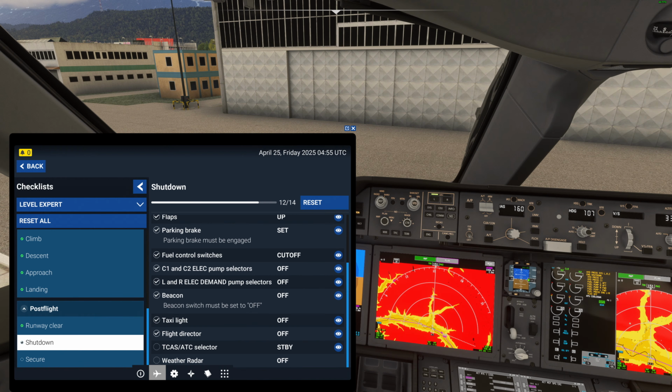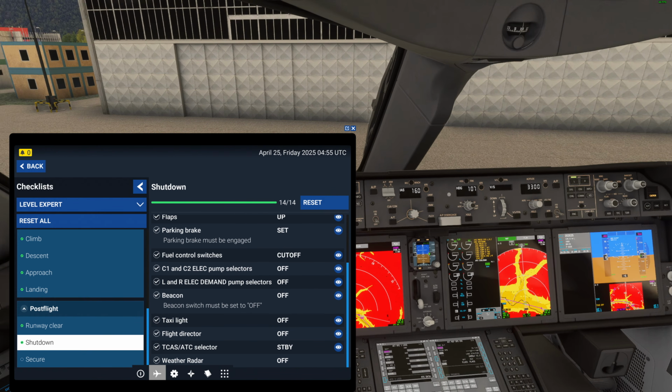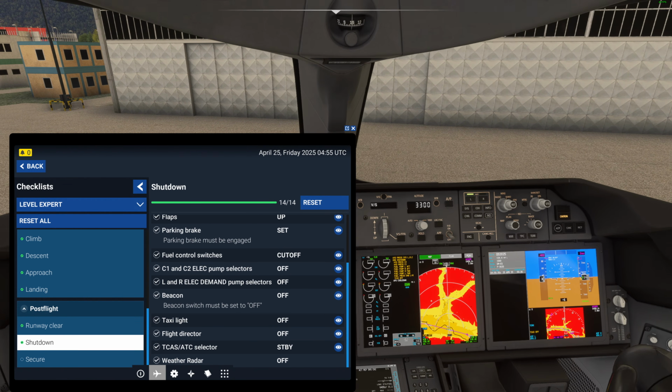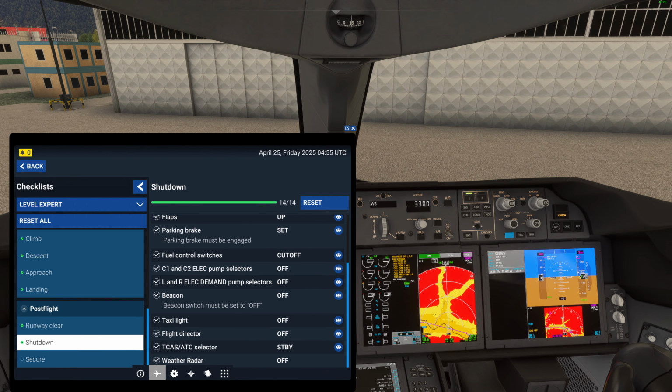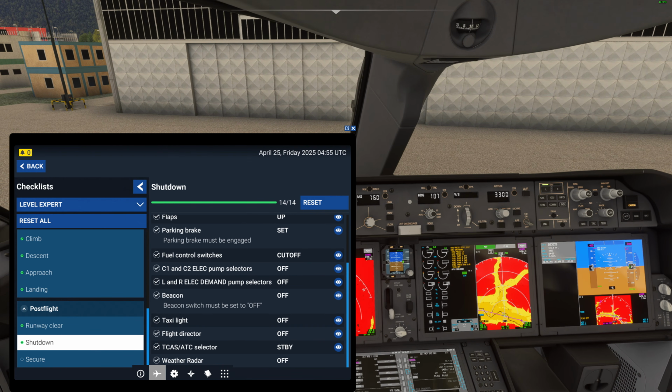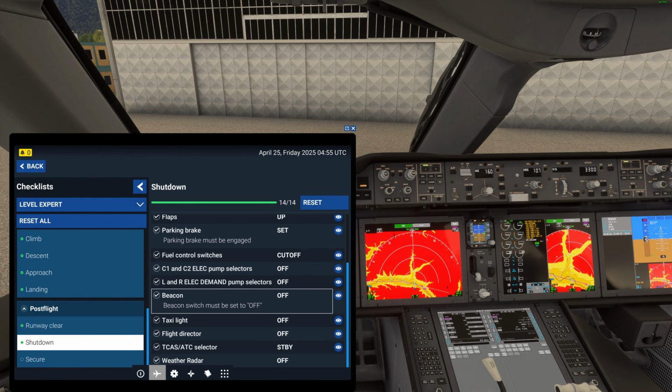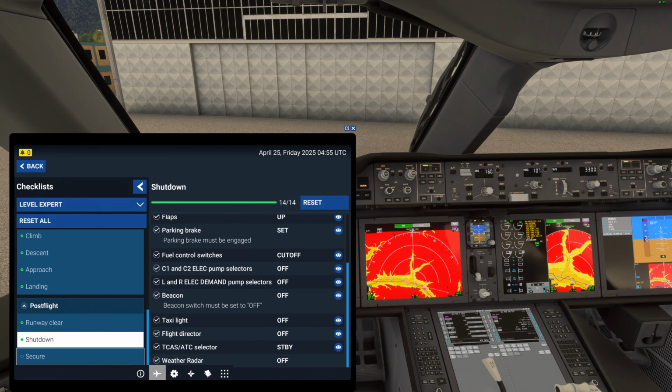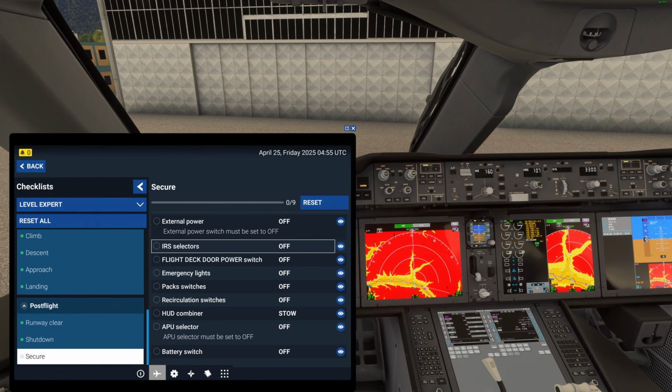Apparently there was a crash or a near crash caused by the flight director being left on. And we did that. And our weather radar, I don't know. Do we have weather radar on anywhere? And secure.